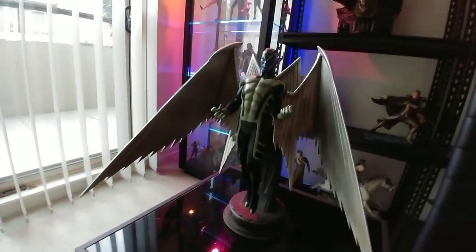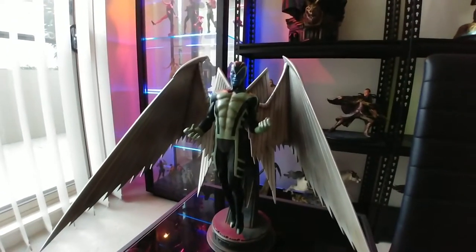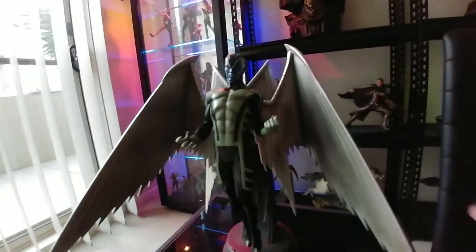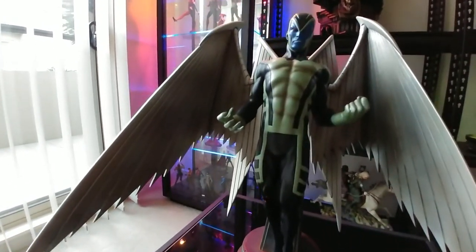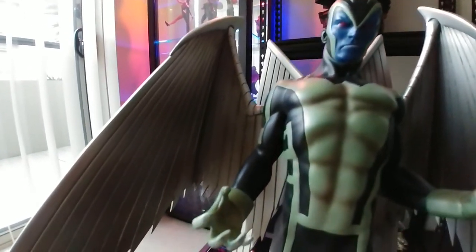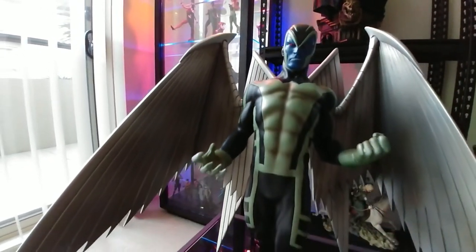They do have another version of this that actually came out — it's just a standard edition Archangel. I think the colours are like a blue or purple and red, with the wings still the same. As you can see with the wide-angle lens, he pretty much takes up everything. It's just a really hard plastic — nothing like metal — but it does look and feel legit. The paint job isn't too bad; it's a little bit duller than I thought it would be. I was looking for more of a shiny coat of paint, but I'm still pretty happy with it.